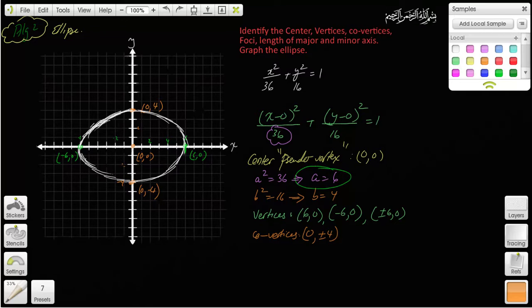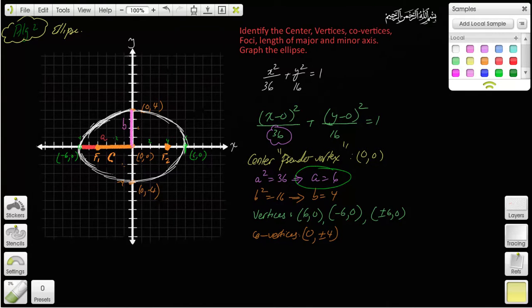To find the foci in the ellipse, you have to understand this relationship. Let's call this A, the red here, and it's the semi-major axis. And let's call the B over here, purple, and that's the semi-minor axis, or half the minor axis. The foci, as you recall, are always going to be on the major axis. I'm just going to say they're going to be right over there somewhere. So those are going to be the foci, the first one F1, and the second one F2. Now this distance from the center to the foci is going to be C.